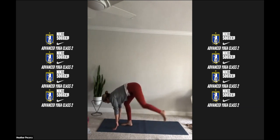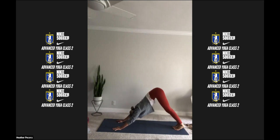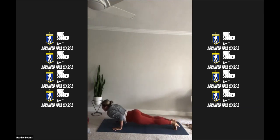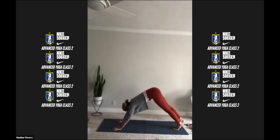Inhale, halfway lift and lengthen, shoulder blades together. Exhale, plant the palms, step the feet all the way back, downward facing dog. Take a deep breath here. Exhale. Inhale, high plank, your choice for your push-up. Maybe you're feeling strong today. Lower halfway down, feel the elbows squeeze the ribs, and upward facing dog, lift the knees. Exhale, downward facing dog.